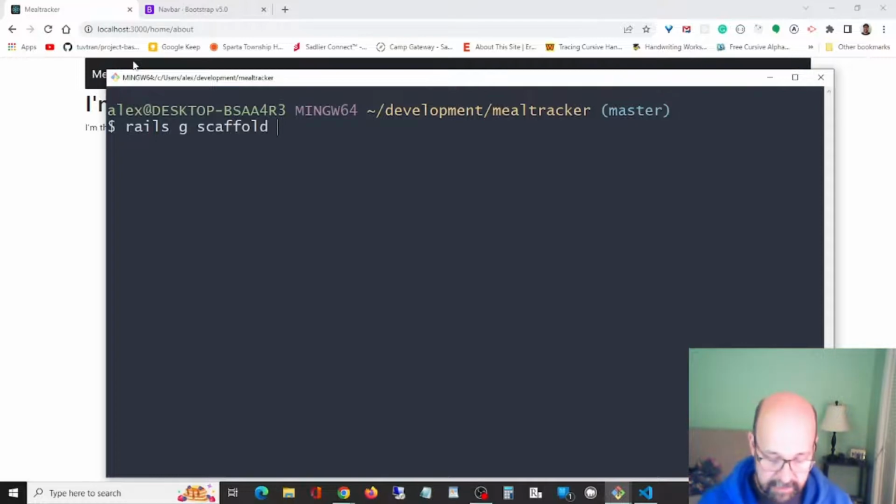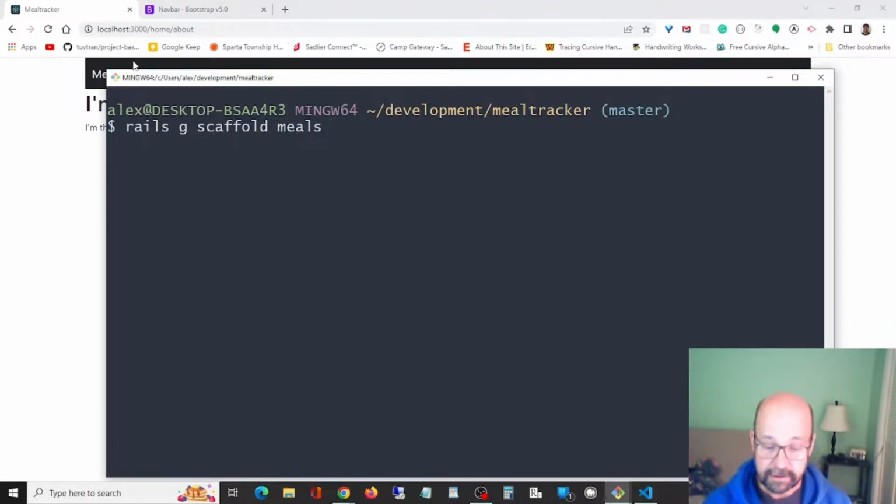The name, basically we're creating a database table, right? Meals, you put it as a plural, okay? There's some convention there. You put it in plural, and then some of the files it'll create will be singular, some will be plural, and it figures it out for you. For here, you put plural, right? And then you have to tell it what the columns of this database are going to be.